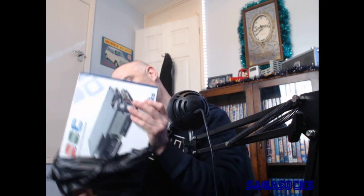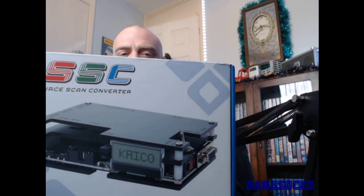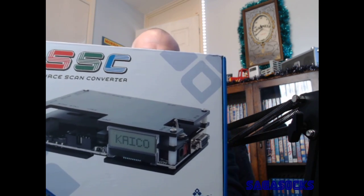So last but not least, this came through the door. Now, I've been capturing via S-Video, or via RGB converted to S-Video for ages, and it's fine, but there are some compatibility issues with certain consoles. Issues that I didn't have when I was going an alternative method. So I've decided to spend a bit more money on the channel and buy the OSSC, the Open Scan Source Converter.